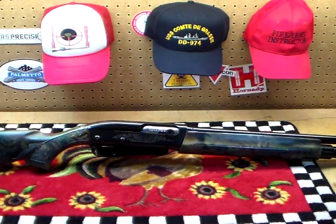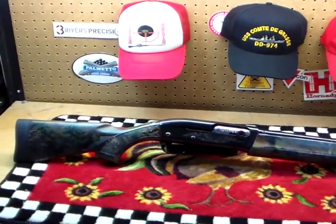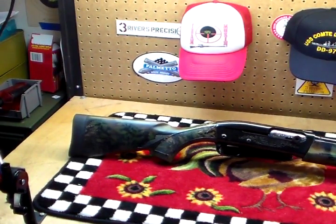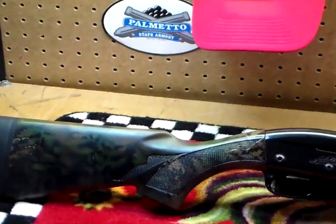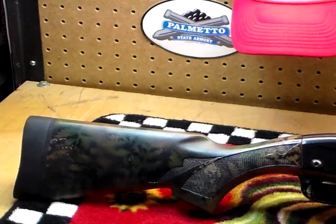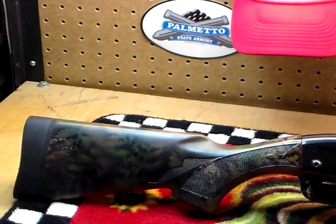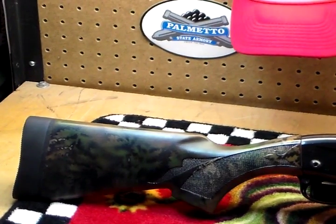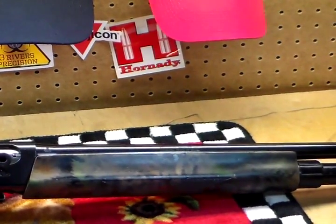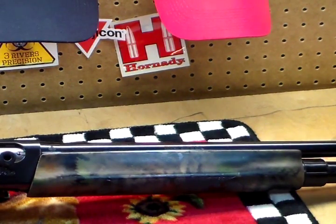First of all, as you can see, one of the first modifications I made was to camouflage paint the stock and forend. Let me see if I can give you a closer look at that. So bear with me here. It's not easy to manipulate. There we go. I don't know if you can see that very well. This camera doesn't do low lighting as well as I would like, but come over here. You can see it better probably on the forend.